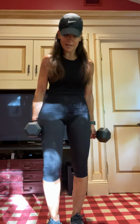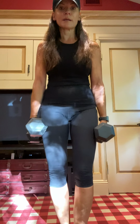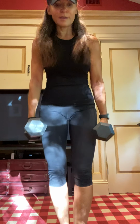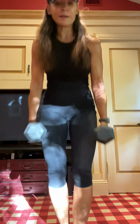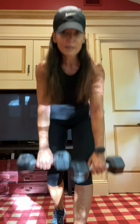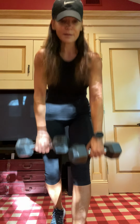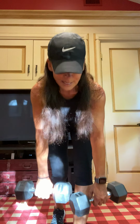Line up your toes with your heels, your other heel, feet flat, and let's go. Down. 1, 2, 3, 4, 5, 6, 7, 8, 9, 10. Move that leg back further. Stays up on your toe. Go to the front and up. 2, 3, 4, five, six, seven, eight, nine, ten.